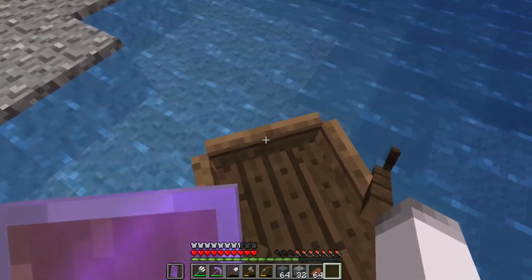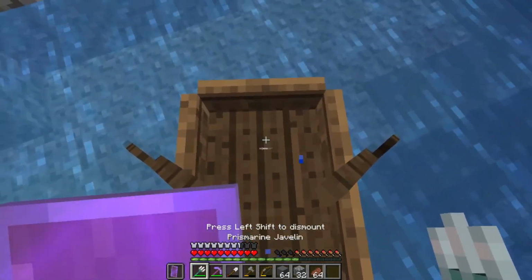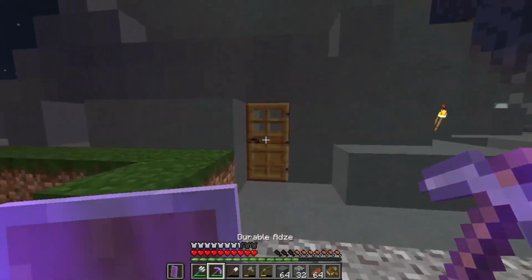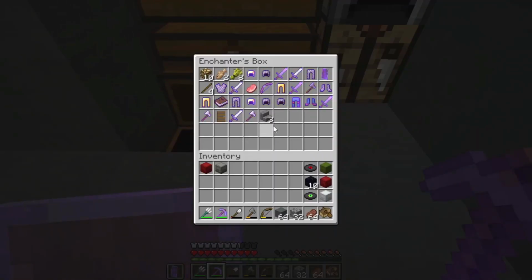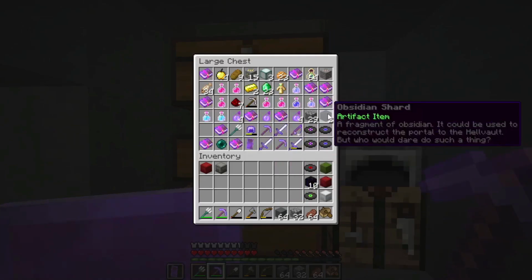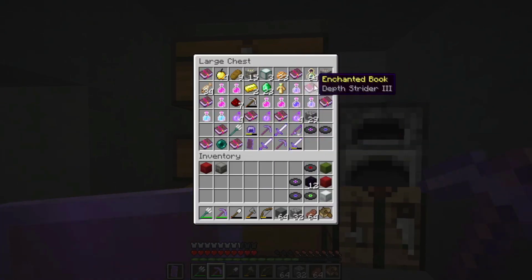Oh my gosh, stop getting stuck in the boat. Alright, we're just gonna break the boat. I don't know why we keep getting stuck in the boat, but we do. Alright, so we still have an anvil here. We have a lot of gear. There's a lot of stuff. We have more obsidian and more objectives. There is a lot of good stuff in here.